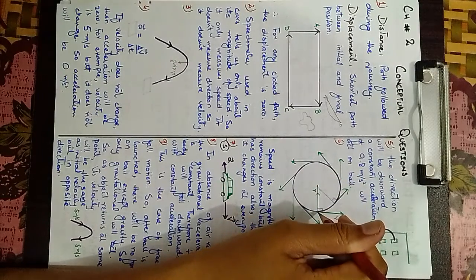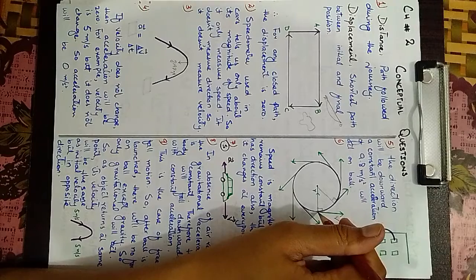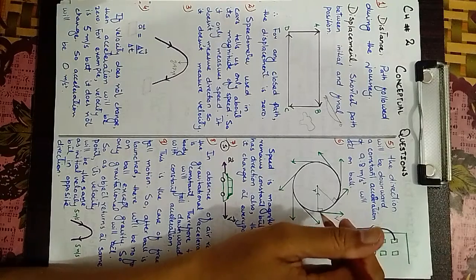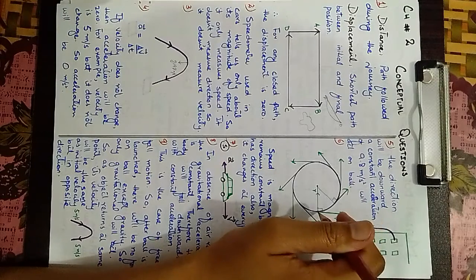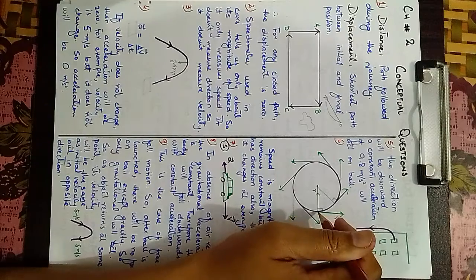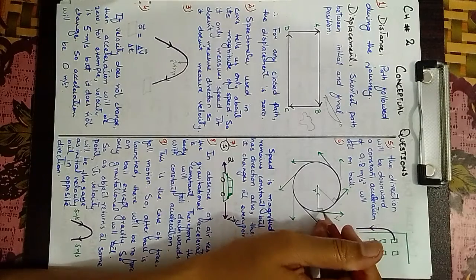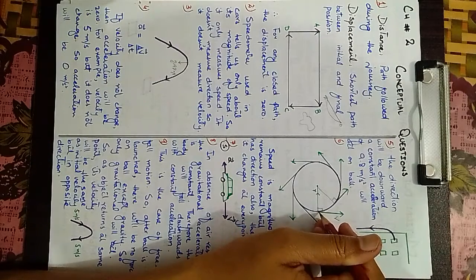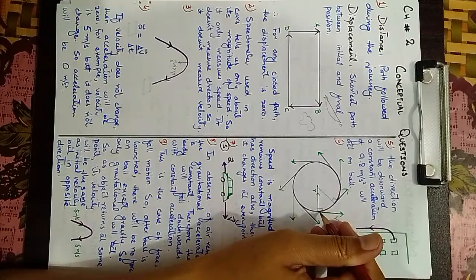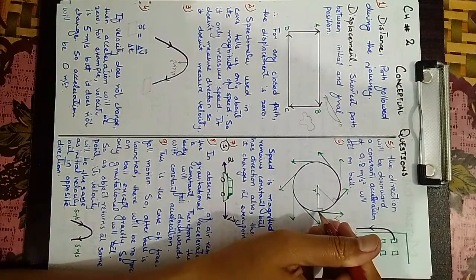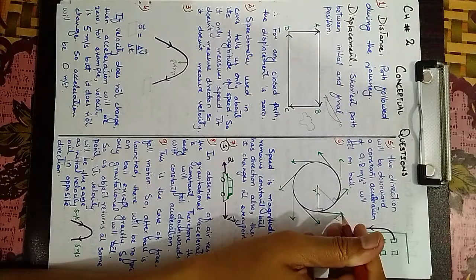But what about the magnitude? The magnitude of that object will remain the same. If we keep the magnitude same, it means कि अब उस बॉडी की स्पीड सेम है, बिकॉज स्पीड ओनली इंक्लूड्स द मैग्नीट्यूड, सो स्पीड सेम है बट वेलोसिटी चेंज हो रही है. बिकॉज वेलोसिटी का मैग्नीट्यूड यहाँ पर सेम है बट डायरेक्शन चेंज हो रही है.